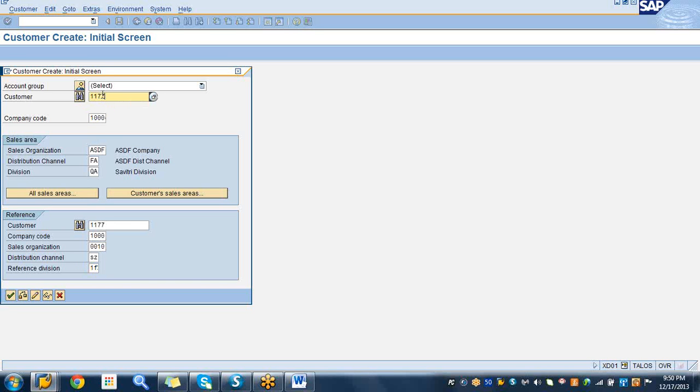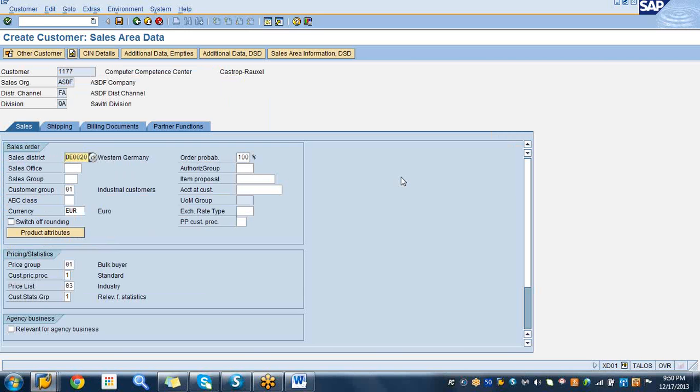We are giving the same customer because we want to extend this particular customer to our sales area. And let's click on enter and see what happens. Yeah. So we have extended the previously available customer with different sales area to our sales area, giving the same customer number.